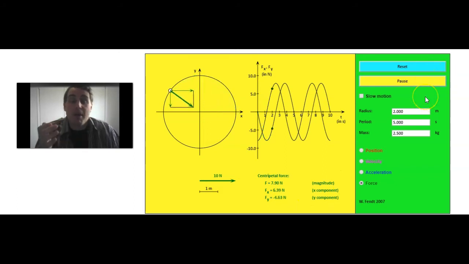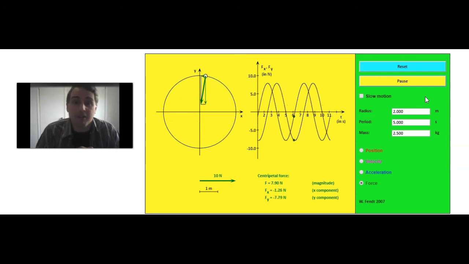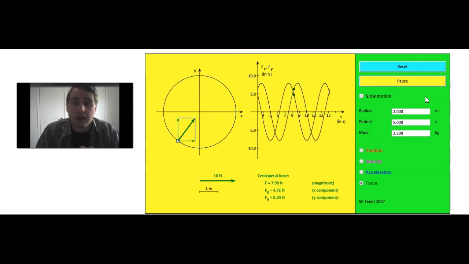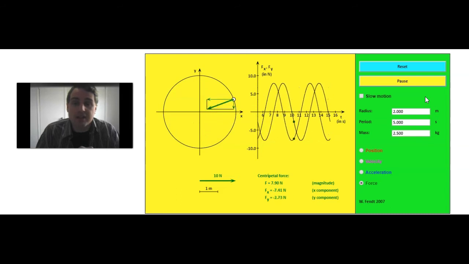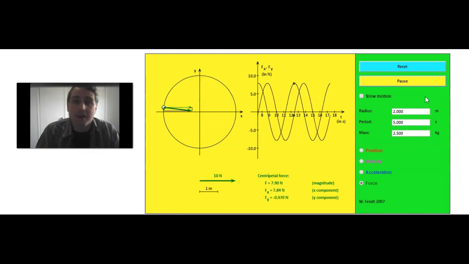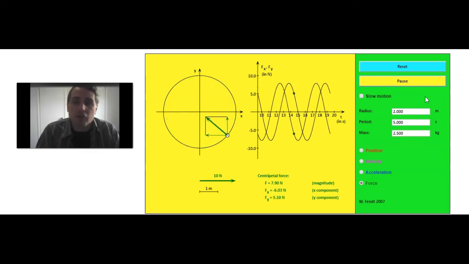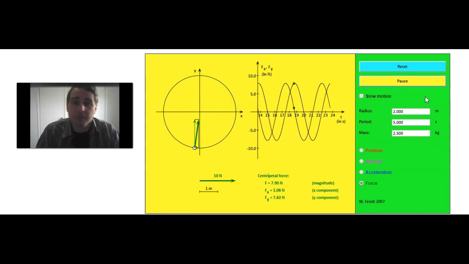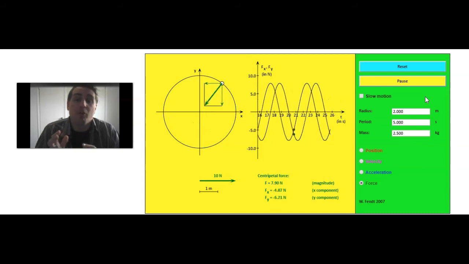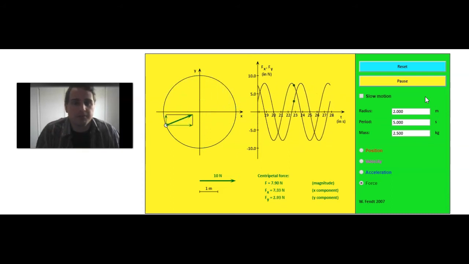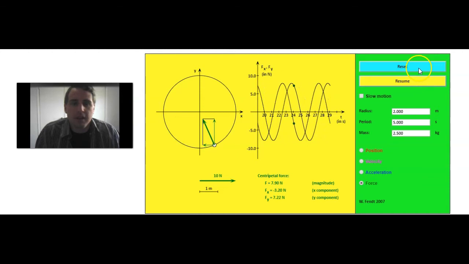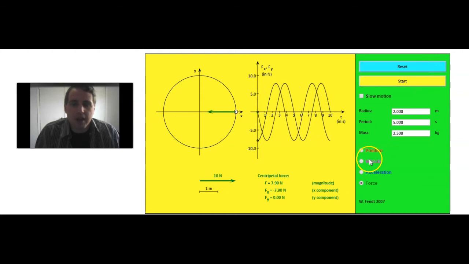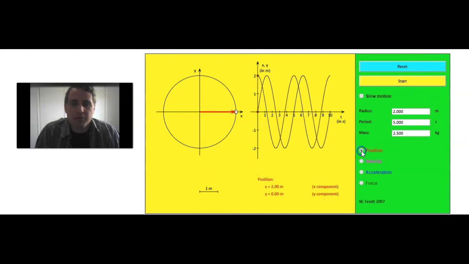And scaled up by the mass is just saying that force and acceleration are really the same thing. They're really the same direction as far as their vectors, except we multiply by mass, and mass is a constant. So the centripetal force is greater when the centripetal acceleration is greater. But the centripetal force is greater when the mass is also greater. Okay. Now note, let's go ahead and go back to our position example.